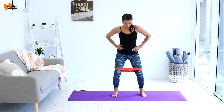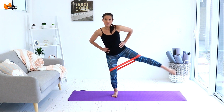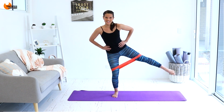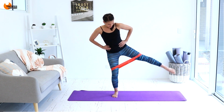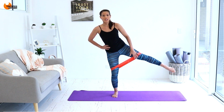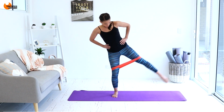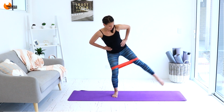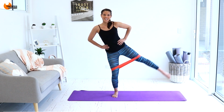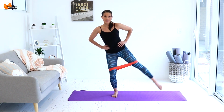Come back into that center, toe out, and now start tapping up and down with the other leg. Keep your tummy in, your shoulders relaxed, away from your ears, and just tap, tap. You need to be feeling this in the outer thigh. If you're finding that your loop is just not tight enough, you can even add some ankle weights or get a tighter, heavier resistance loop. 4, 3, 2, 1.